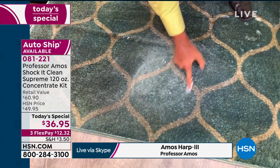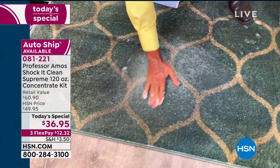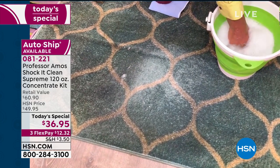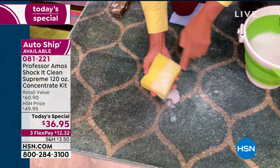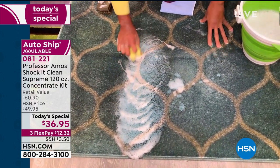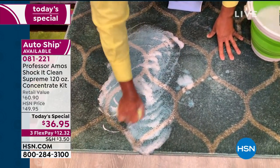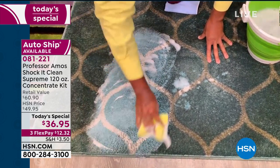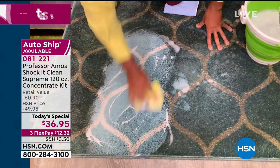A lot of people say it lightened my rug — but if you rub your hand over the surface and see what's left behind, it's sticky, it's oily. There's your dirt magnet — it just attracts a lot of new dirt rapidly. Now our Shock It Clean is a proprietary formula. As soon as this foam comes in contact with the dirt, the grease, the oil, your old pet stain, your old food stain, it works to attack the molecular structure of it, breaking it down to a small particle. Shock It Clean breaks down the structure, gets rid of the stain, gets rid of the smell, and brings back all that color.